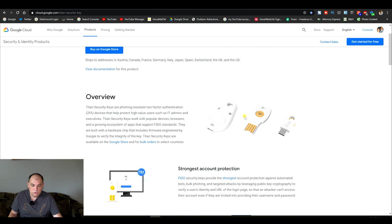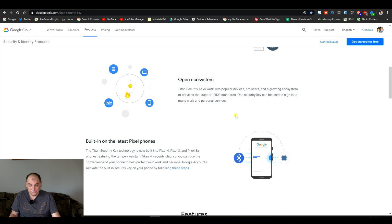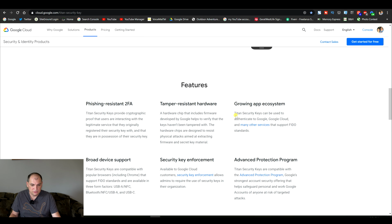And then the second one is usually considered a backup key. That can be a regular USB key, and when you insert it to log in, you have to press that little round circle right there. Or you can get a USB-C instead of a regular USB, because a lot of people might have a Mac computer and might have to use a USB-C. However, if you do get the bundle, it does come with a USB adapter, so you can have a regular USB converted into a USB-C. So that is one way you can protect yourself, or that is a much higher security way of protecting yourself.